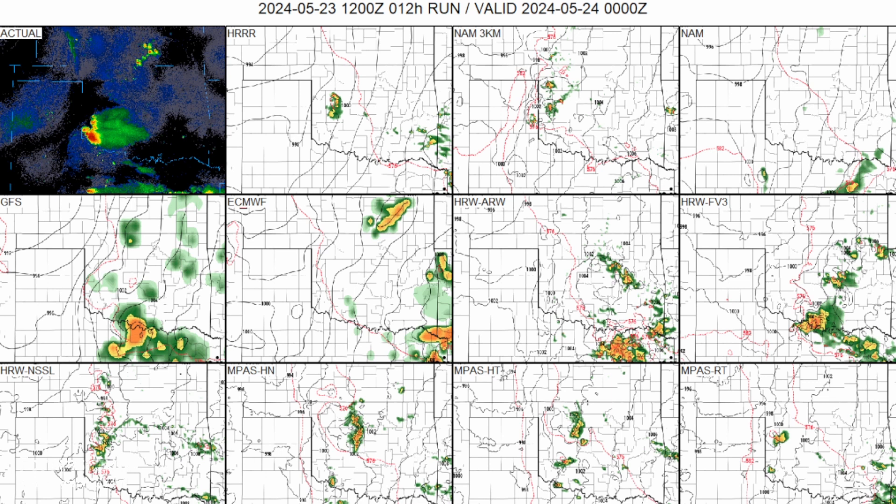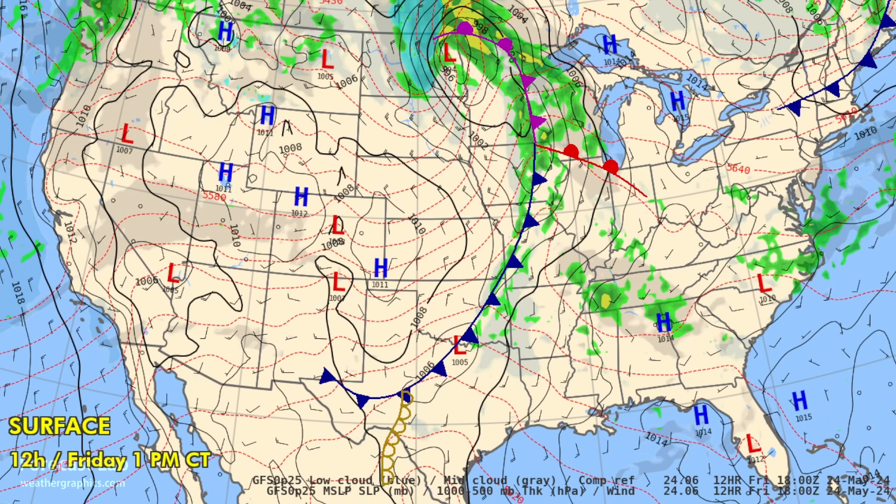Looking at the verification of the models for yesterday on that southwestern Oklahoma storm, none of them really managed to get this 12 hours out. Maybe the NAM 3-kilometer model got in the ballpark a little bit, and maybe the NSSL HRW. But the rest of them were pretty far out. And you can see even in North Texas a wide variety of solutions. That underscores more than ever that if you're dependent on those models, you are not going to be able to forecast very well. Those are some pretty significant errors, so you really have to have your forecast fundamentals down. The models do pretty well with the synoptic scale picture, but it's the mesoscale elements like the MCSs where they are having trouble.